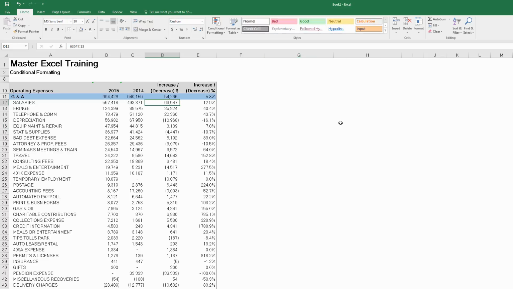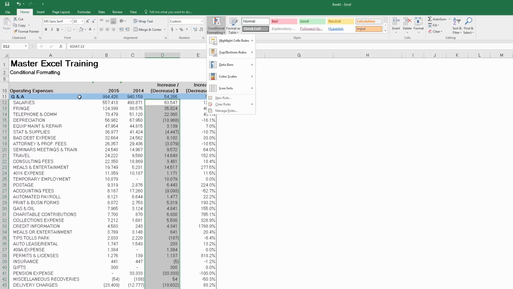So let's look at the dollar variance. I want to show anything that has a large dollar variance as bright red, because that's bad, that's an increase in my expense. And anything with a negative, we'll show as green. If it's a slight reduction, that's probably a good thing. Whereas this, even though it's going to show up as green, might be missing something on this pension expense. The way I would do that is I highlight the data I want to change. This blue bar is the subtotal of the G&A expense, so I don't want to move that one. I want that to stay as is. All the expenses I'm going to highlight.